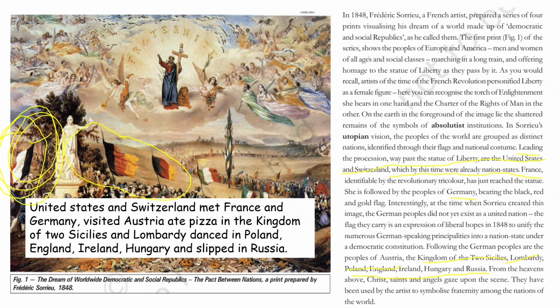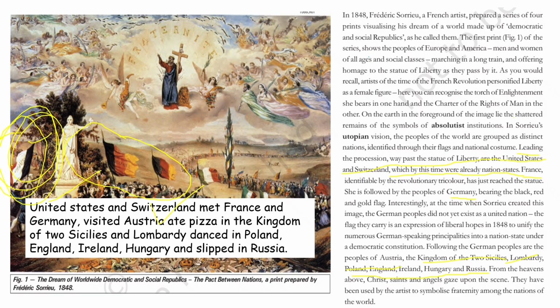I hope this small liner that I have put up for you is very easy for you to remember the names of the countries. Okay, and the names of countries in the paragraph given over here are scattered, they are not put together at one place. Like I told you, United States and Switzerland were already nation states, so we don't see the flag of United States and Switzerland at all. France has just become the nation state, which is followed by different countries as mentioned in the list.